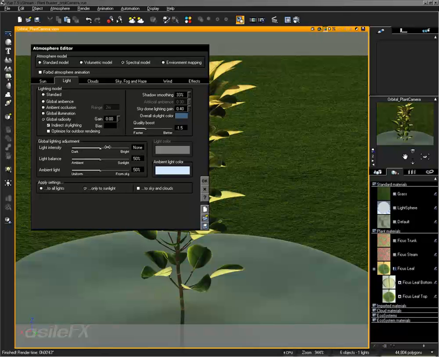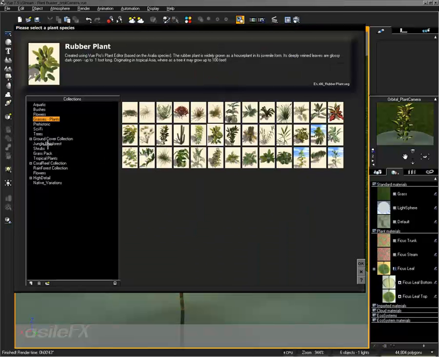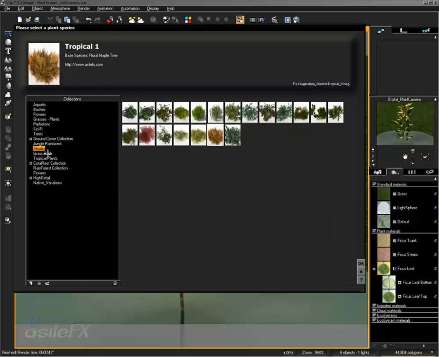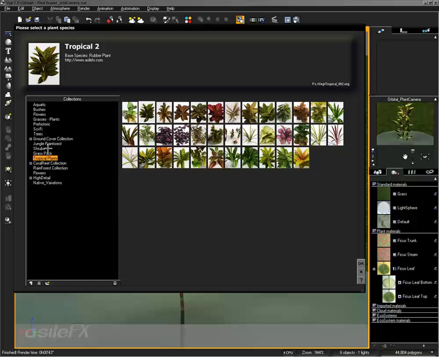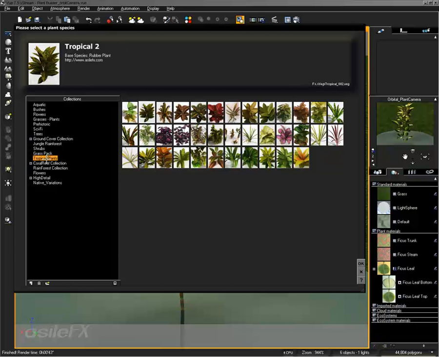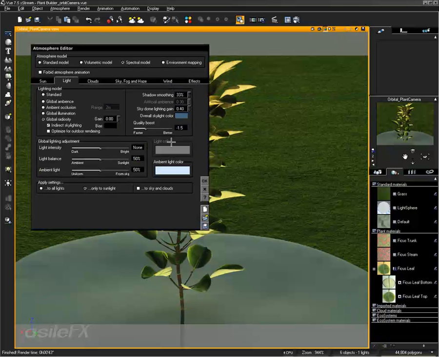If you take a look on the Xylifex website, a lot of the plant collections I created, tropical plants and the ground cover collection, so we have the jungle and rainforest collection, ground cover, and a lot of the renders I created pretty much for the website, just doing some quick ecosystems. Almost none of those renders took any longer than 5 minutes to render. Using these settings, it's really rather quick and looks pretty good.